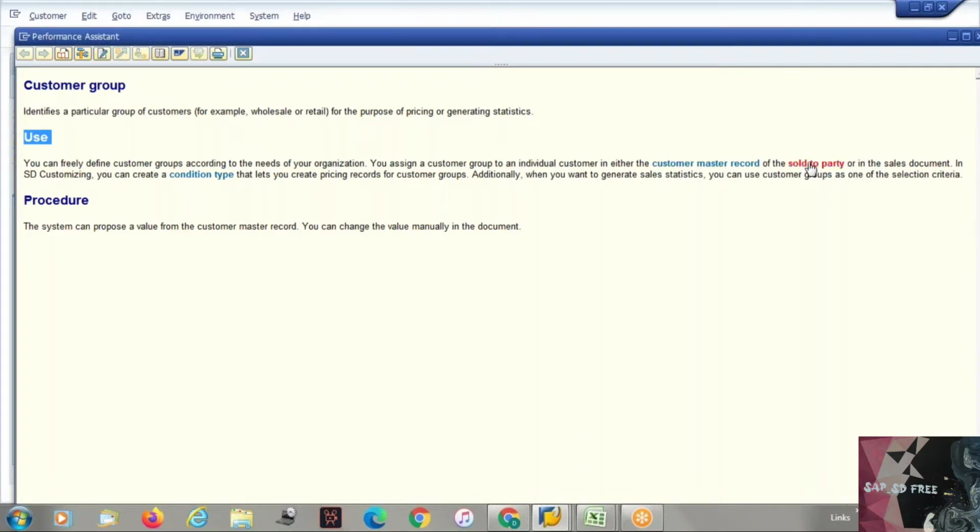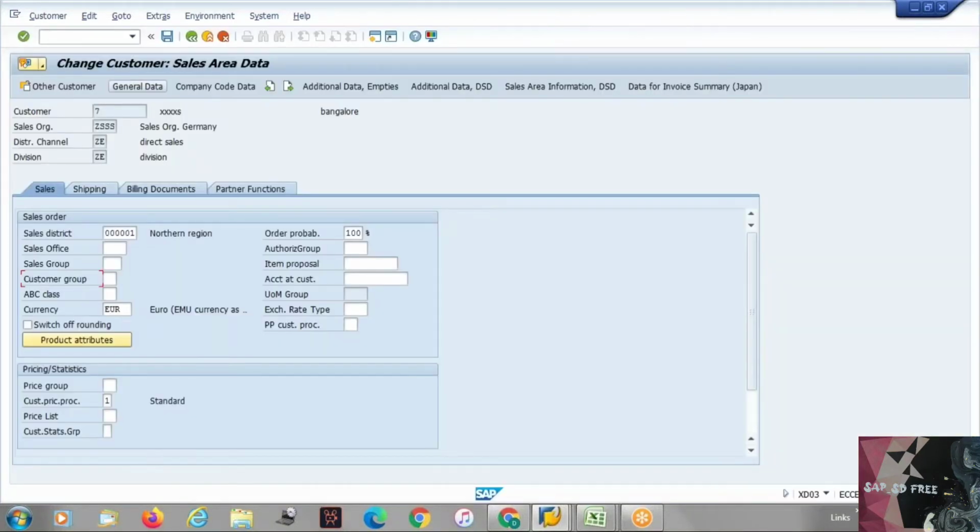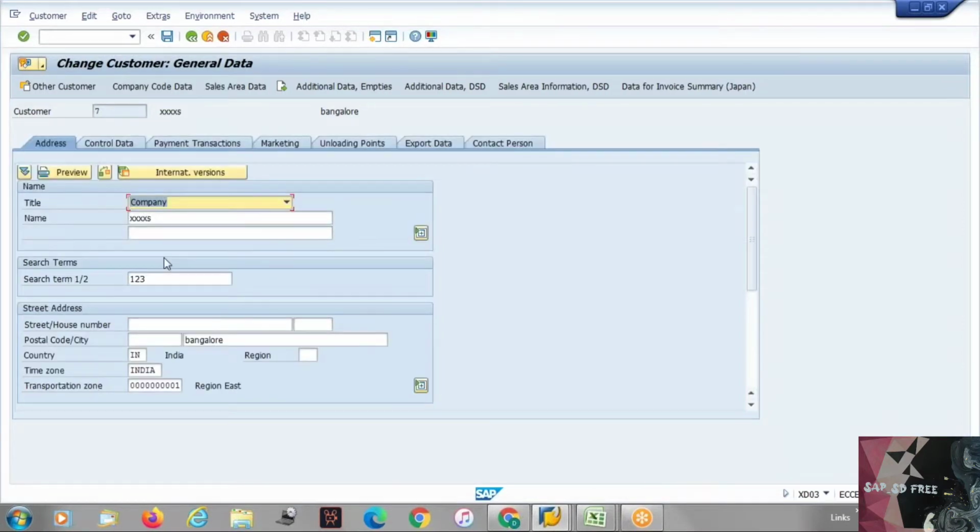So my suggestion is that you try to at least read through all the fields that we have once. Maybe you don't need to remember them, but if you read through once, then you will at least understand what we have here, or what that field means. Or if you want to explore, just select that particular field and press F1.